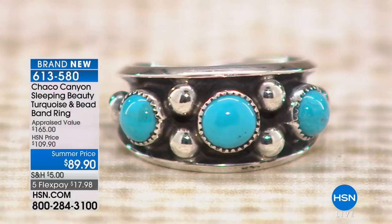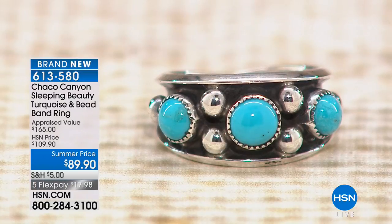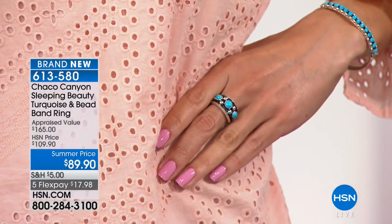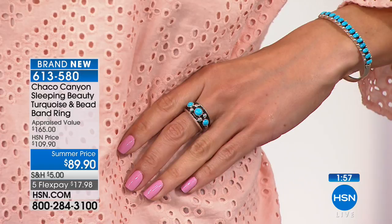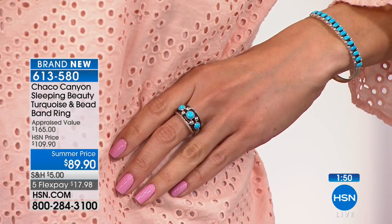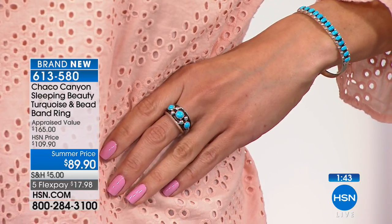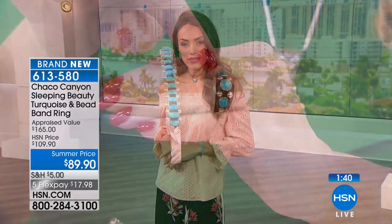Looking at this type of ring with the story I'm telling you today, you're going to want to tell other people about it. It's very comfortable and smooth to the touch. This one feels a little more contemporary — it's kind of like a mixed artwork. He's got three different contrasts: the dark, the light, and the sky stone. So it's a more contemporary look, but you still have that sawtooth bezel and the beadwork with that shadow boxing effect. And we can't say enough about Sleeping Beauty — this is real authentic Sleeping Beauty turquoise, not enhanced, which is why it's known the world over. It virtually has no matrix and the color is what they call robin egg blue.